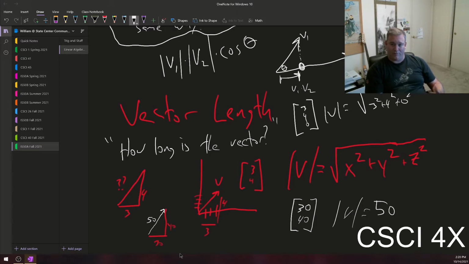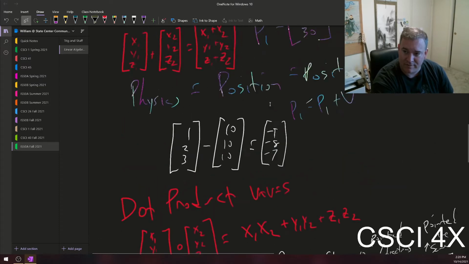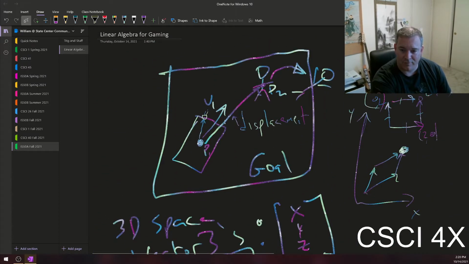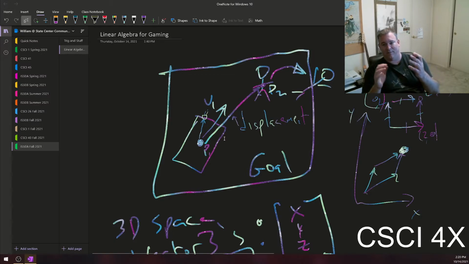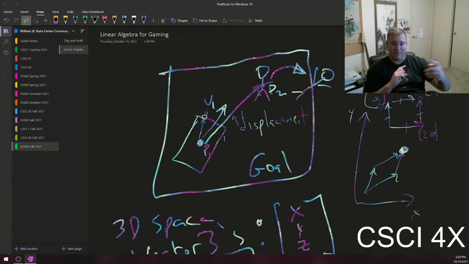And this is very useful for displacement vectors. If you take a displacement vector and get the vector length, coming back to our example up here of having a person in a car, the displacement vector is P2 minus P1. You just subtract the position of the person or the NPC and the position of the car. That gives you the displacement vector, which has the direction and the distance to the target. And so vector length gives you the distance. And if you normalize it, that gives you the direction.